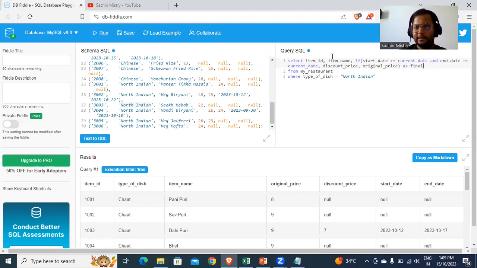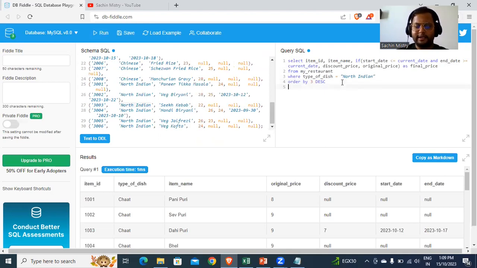And this I'll be considering as my final price. So here is my final price which I need. And what I'll do is I'll just order it. I'll just sort this complete data by my third column. So I'll just write order by 3, referencing the column number which I need to sort by. And I need to sort in descending order.